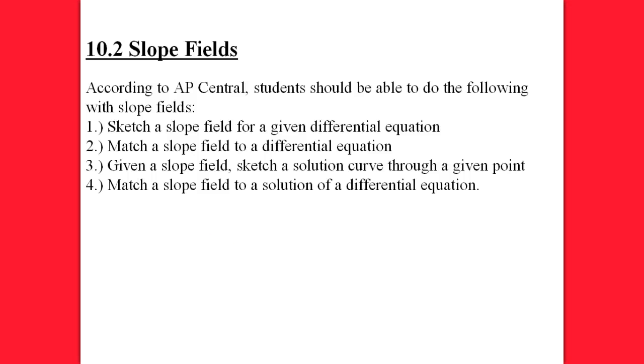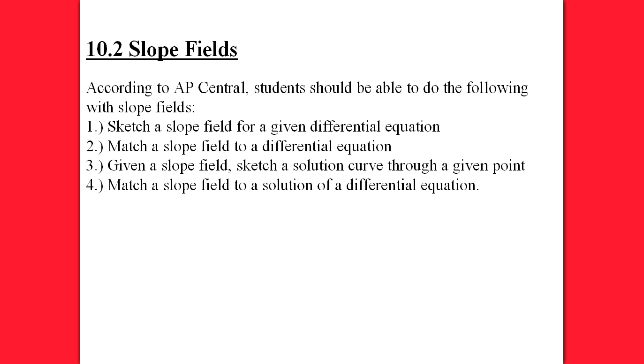All right, we are looking at section 10.2 today. That is slope fields. Slope fields is actually a topic that AP added to the AP exam just a few years ago. It's the only topic that I know of, at least since I have been teaching, that is an added topic. And so it has extra significance. It has shown up more often on the AP exam than perhaps other things because it was recently added. And when AP added the slope field topic, they gave us a handout that covered the 4 things that they wanted students to be able to do.